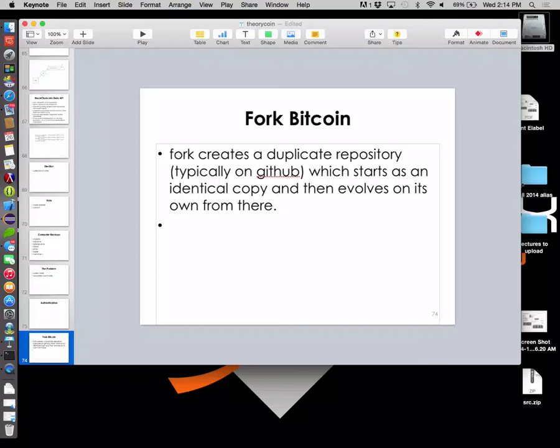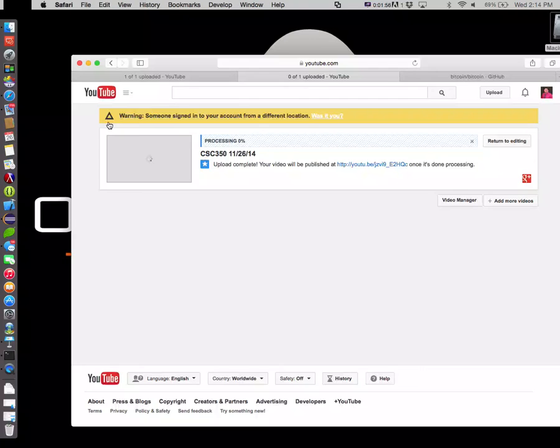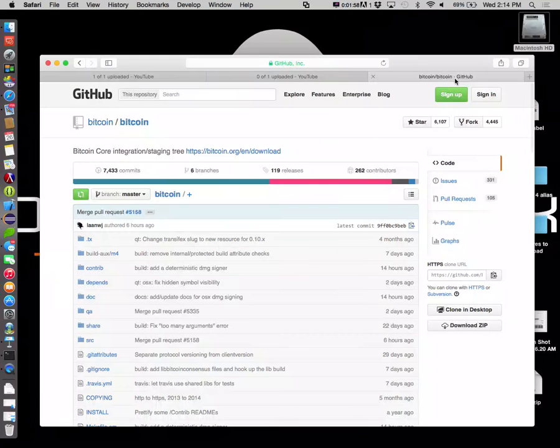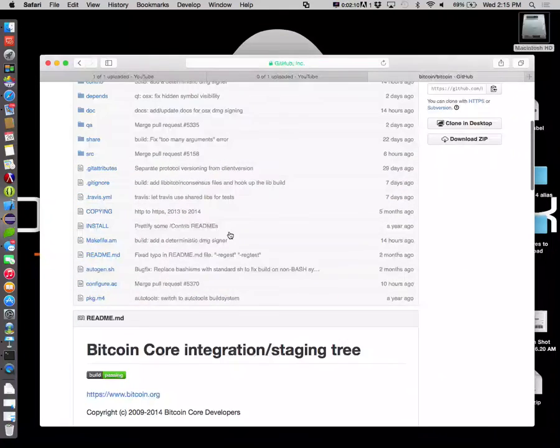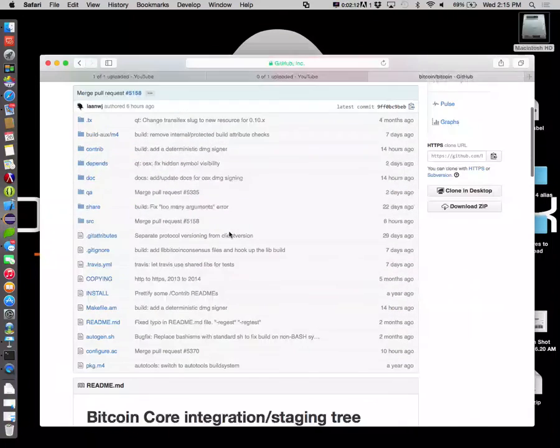So the Bitcoin source code is public, is open source, right? We can go and get the Bitcoin source code. If we jump over to GitHub, I pulled it up on here. There's a project on here called Bitcoin, so bitcoin.org. And inside here, we have the entire project that's part of Bitcoin.